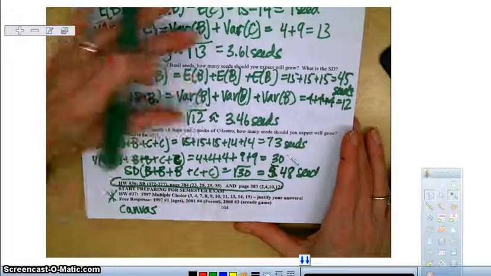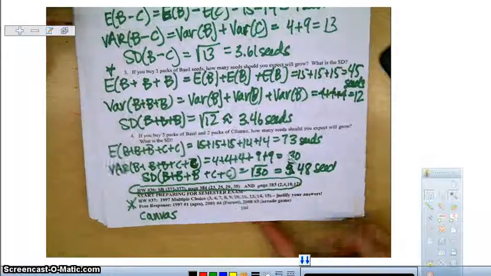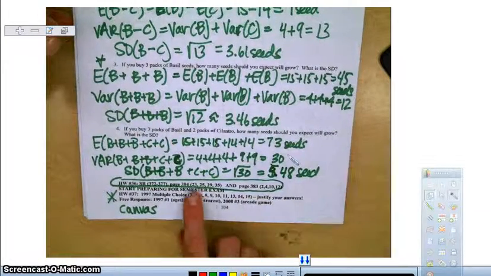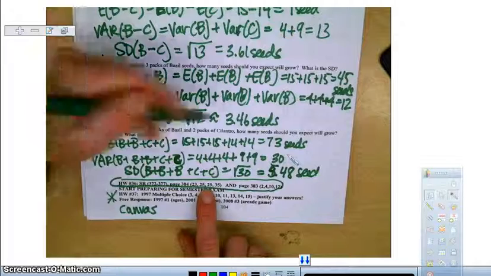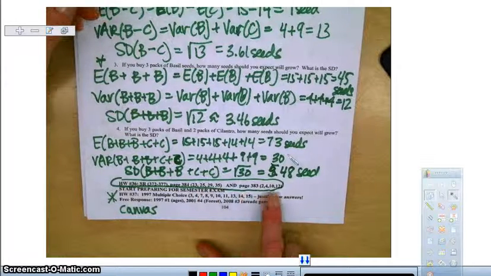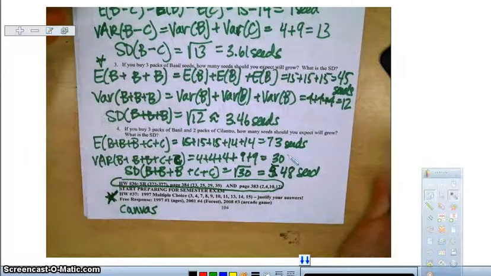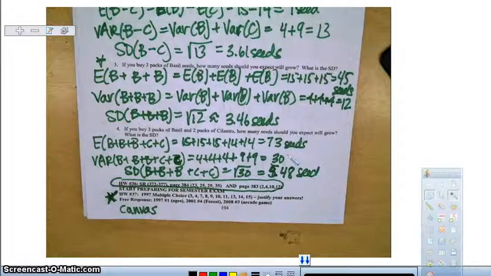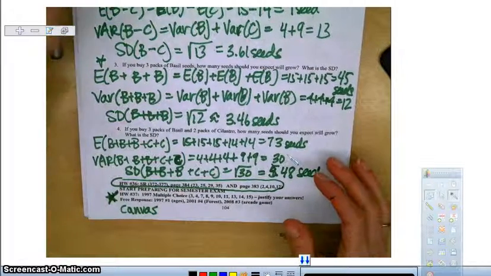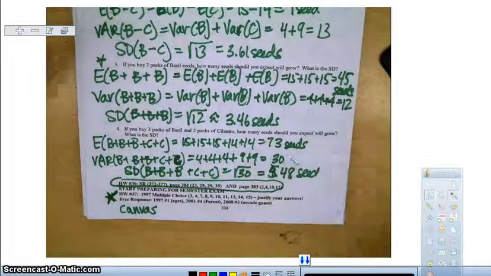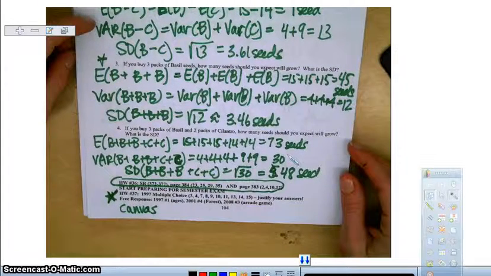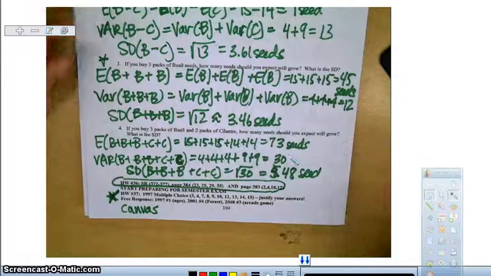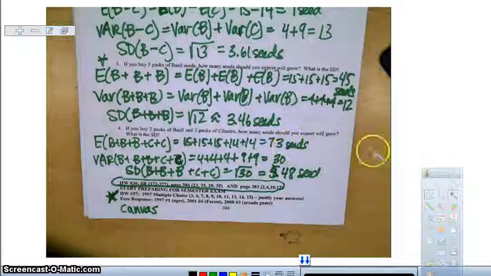So your homework's going to deal with things like this. The odd problems in the homework are over this new stuff that we talked about. The even problems are just more finding expected value and probability distributions. This 37 isn't due until the day of the semester test. I'll let you use it on the test. So it's kind of like you get a big old cheat sheet, and you'll have all the answers too. It's like I'm just giving you a gift of notes to use, if you do it right. All right.